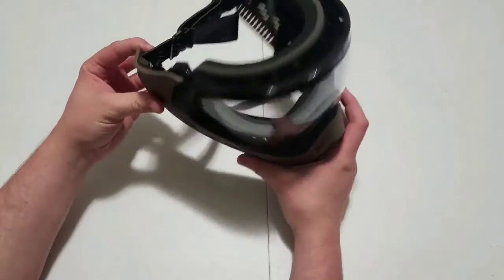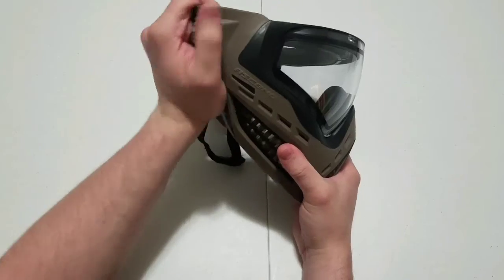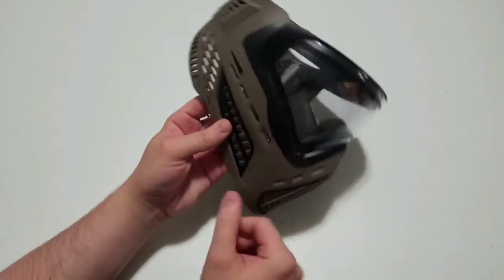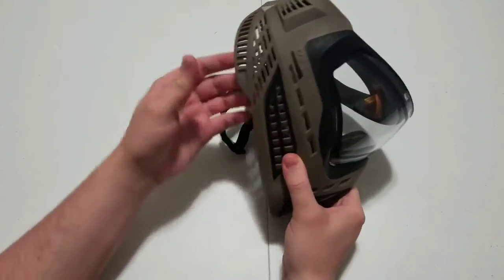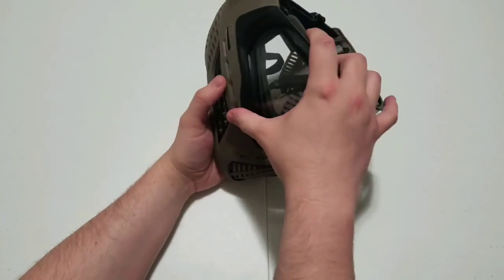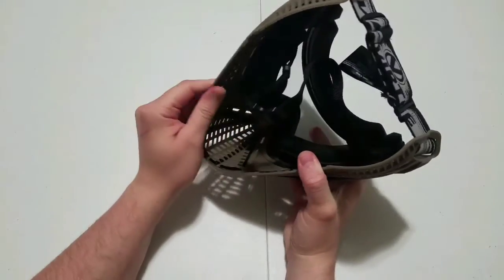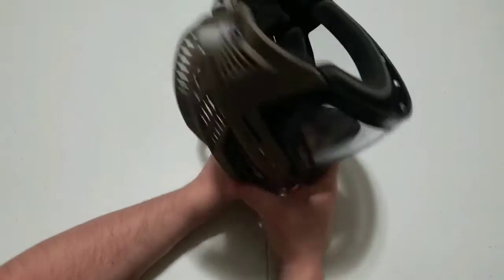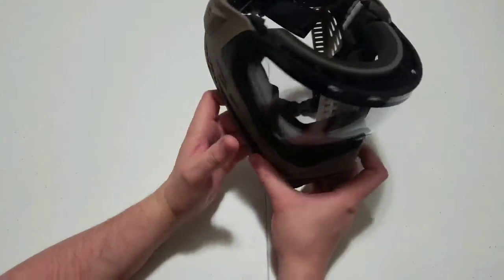So as far as the Ascend goes, it's a really nice mask. It's made of a pliable, bendable rubber. Everything that's brown is rubber, everything that's black is hard, solid material, so the black is what gives it structure, and then the tan part gives you protection while still allowing you to get down on the sights of your gun and put your cheek on the stock of your gun, and this will bend so that you can see. It still gives you a range of movement, essentially.